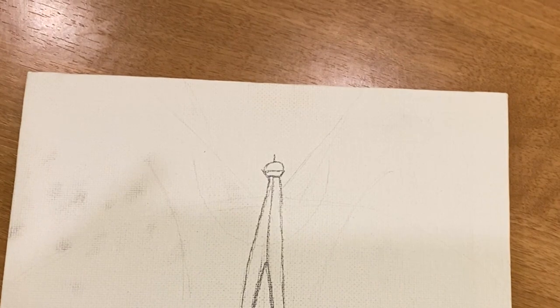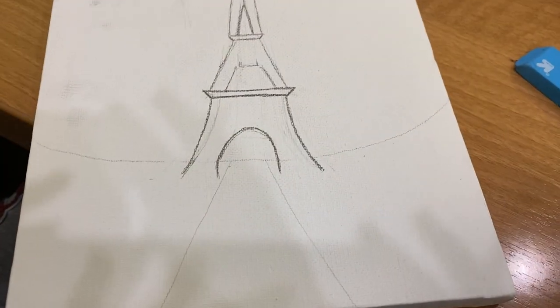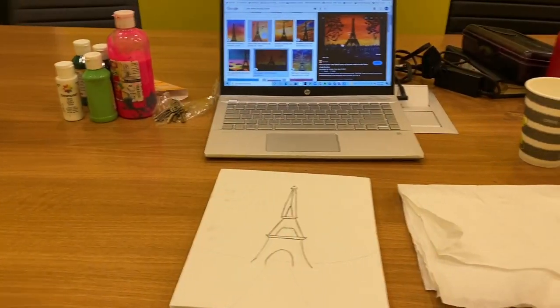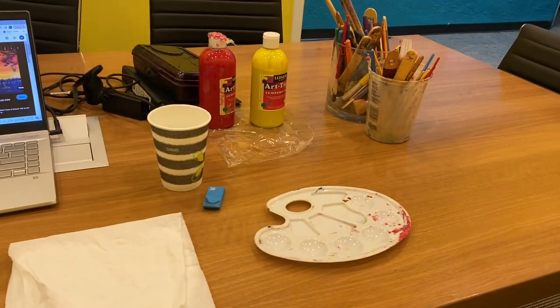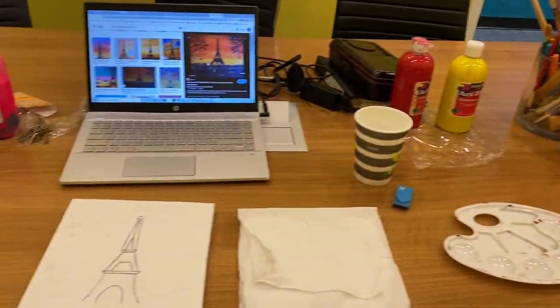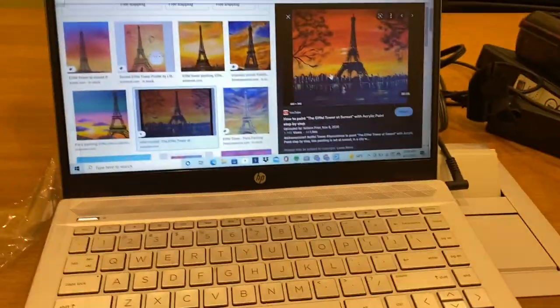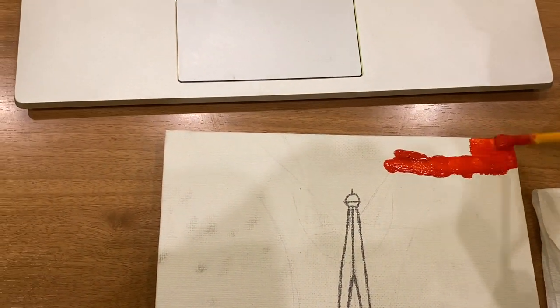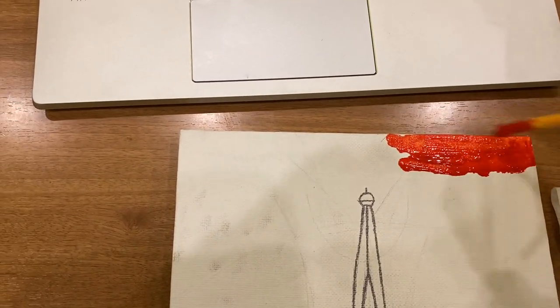With a line pointing straight up and a line inside going across, this is what I was left with, and I began to paint — this was my favorite part, I absolutely love painting. Here I am looking for some inspiration online; I was kind of going for a sunset type of look. I outlined my drawing pretty dark so when I put the paint on — this paint isn't very vibrant, it's kind of watery.